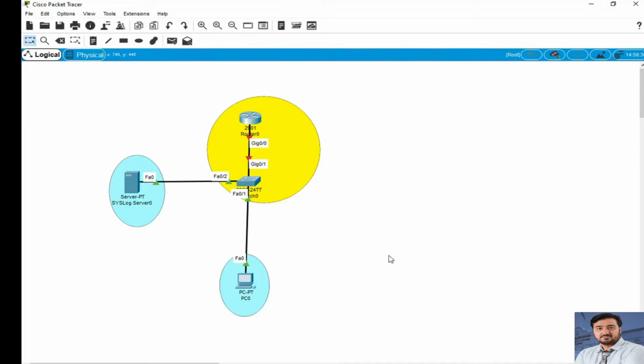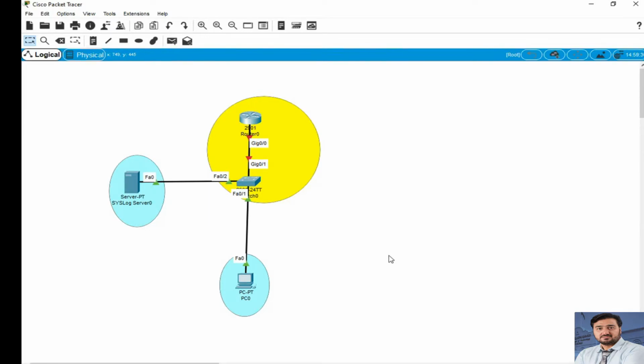The second thing we have is different severity levels. We will see the syslog severity level. Let's take a closer look at the severity levels.